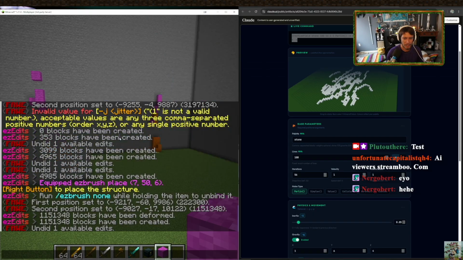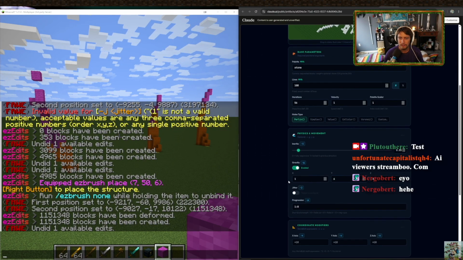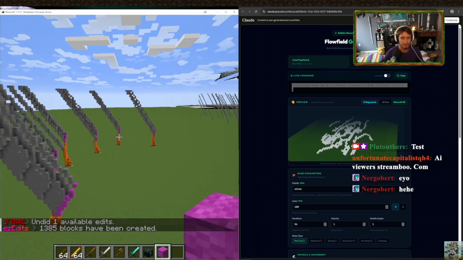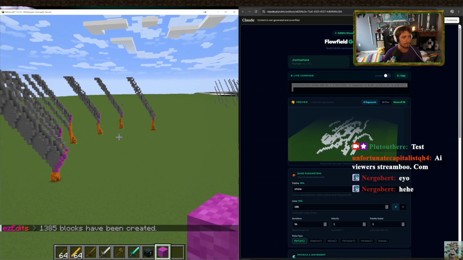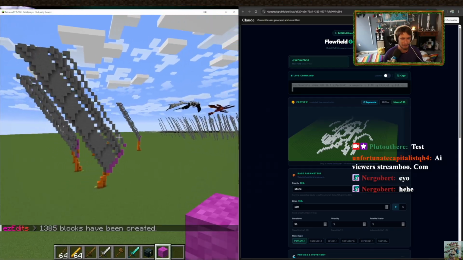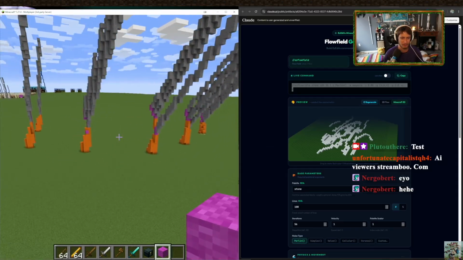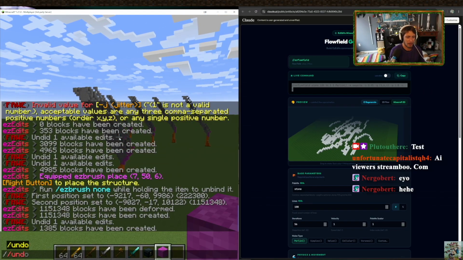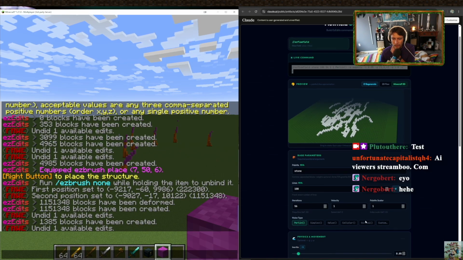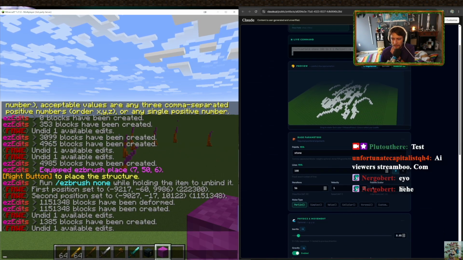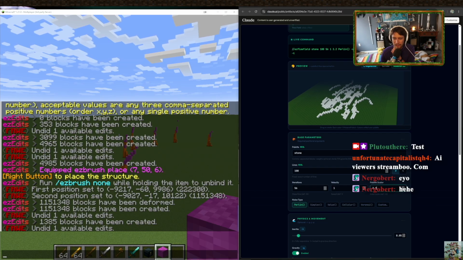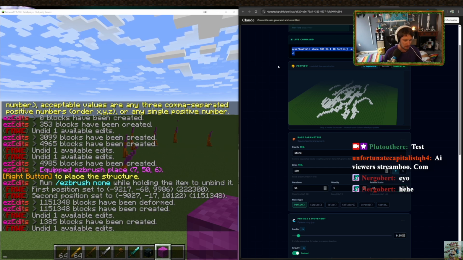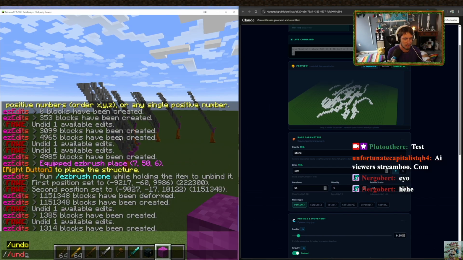Whoa! Nope, we don't want the fill gaps. I think that 100% made that just a cube. Yeah, okay, there we go. Not what I'm looking for, but it's a start. It is kind of cool. But not what I'm looking for. Okay, so palette scatter. If we increase that, does it make it? Let's just do like 10. Let's see. No, that didn't change anything.